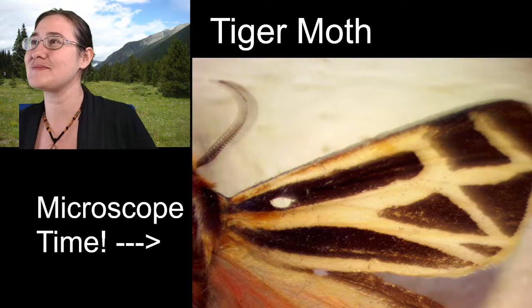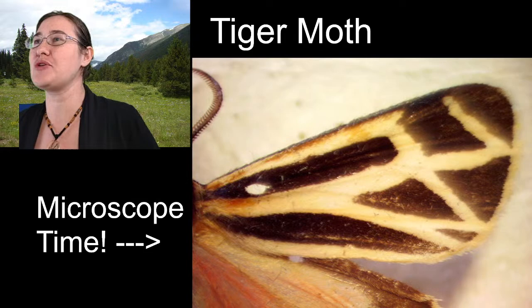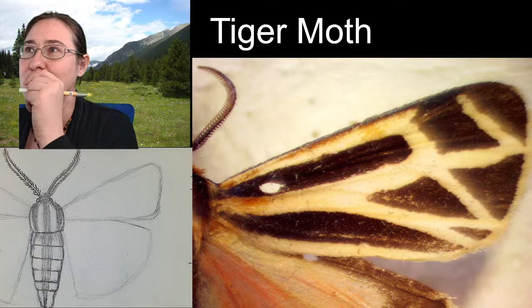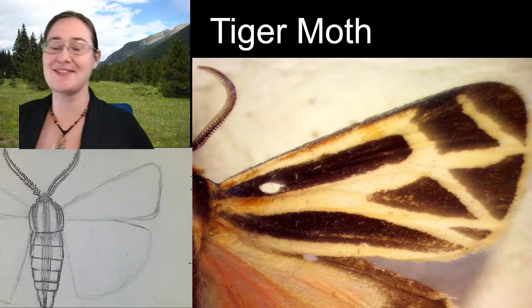And I'm thinking, we're not going to worry about the wing venation on these friends. We're just going to draw the designs or the colorations on them. Yep, I think that that's best.